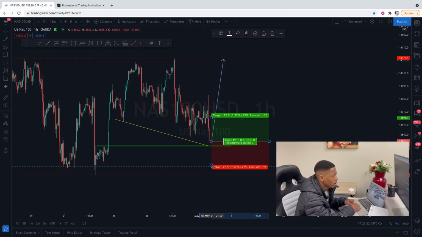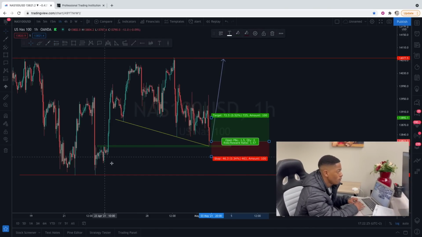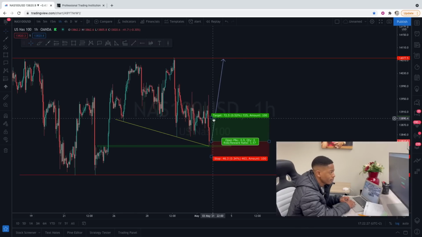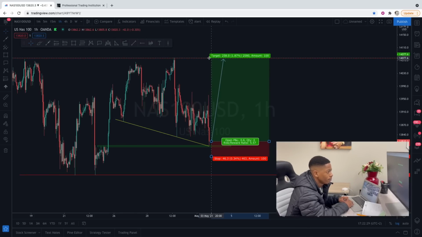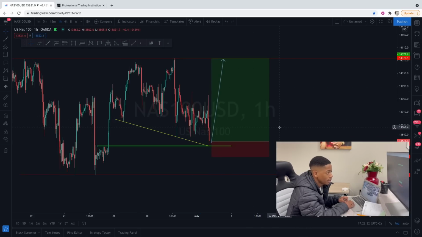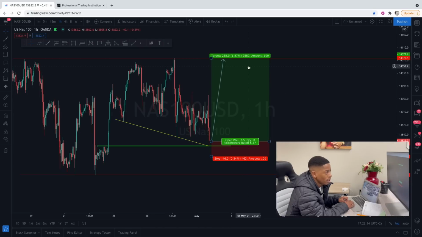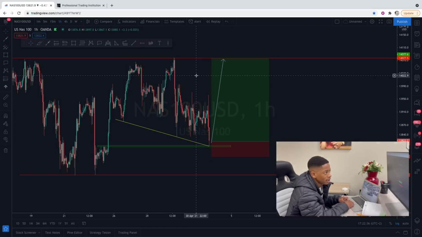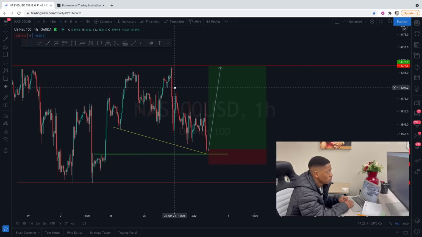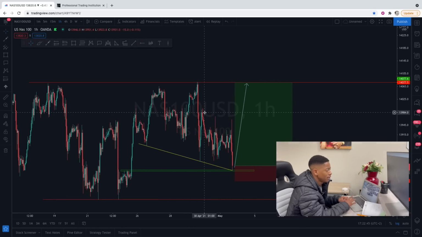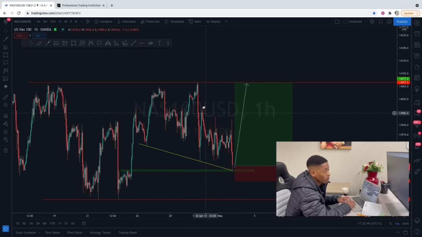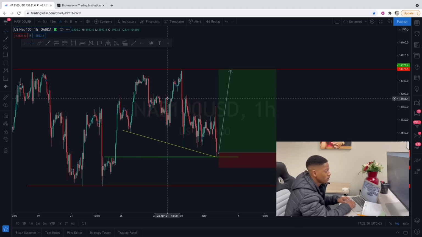Let's say if you happen to buy it now, stop loss obviously would be below here, the highest low here. Take profit here. 5.5 is our risk ratio, and you're looking at capturing 2,580 points, not even pips, points. So yeah, I think there's a lot of way forward, né? There's a lot of way forward with Nasdaq. This one is super simple. You can simply see how I done it, and it's exciting.